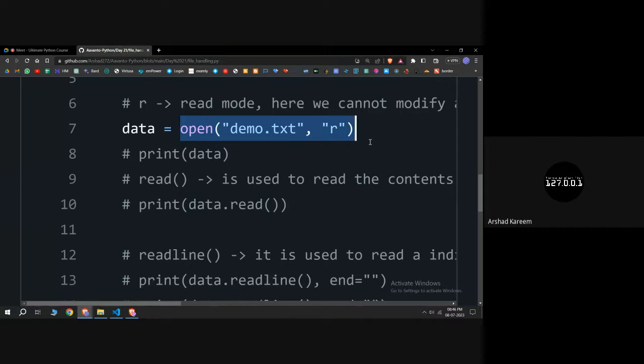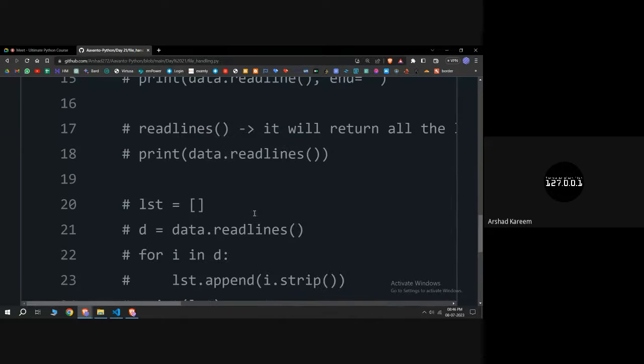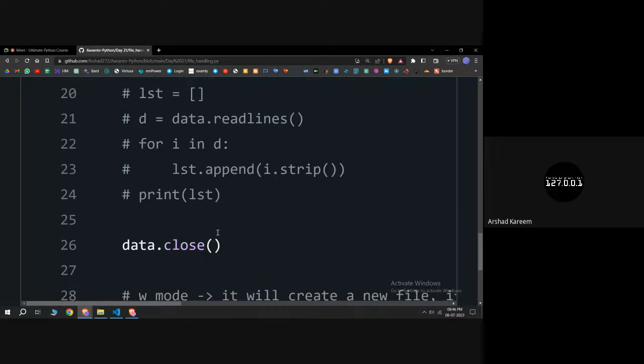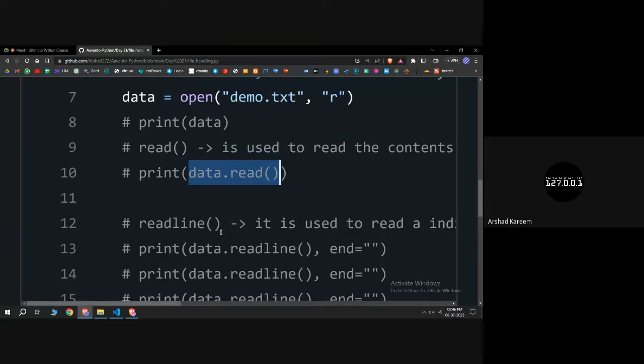Whatever functions are present inside class ABC, I can access them with the help of this data variable. It's not a normal variable. Because this open function is returning an object, I can access all the methods which belong to that object. That's why I can access data.read, data.readline, data.readlines, data.write, data.close, data.seek.